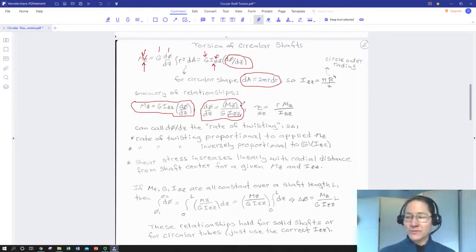Basically, the integral of the sum is the sum of the integrals. We could even, if we needed to, deal with something that maybe had a different modulus in different sections, as long as we had it as a function of z. And then, of course, we can go back and relate to shear stress in terms of the others, just rearranging again and writing basically our d phi dz in terms of our strain and go back to stress. This might be useful if we're worried about somebody applying too much stress.